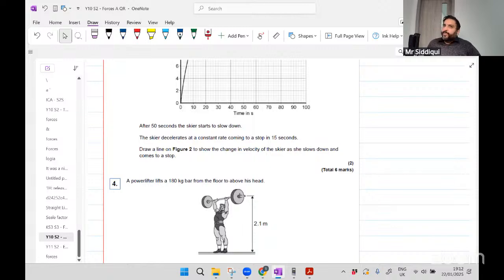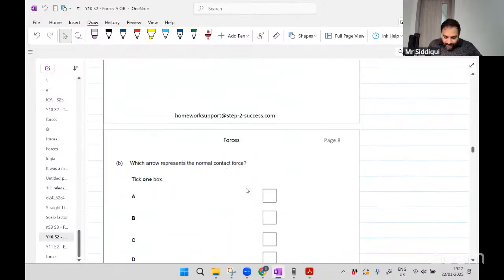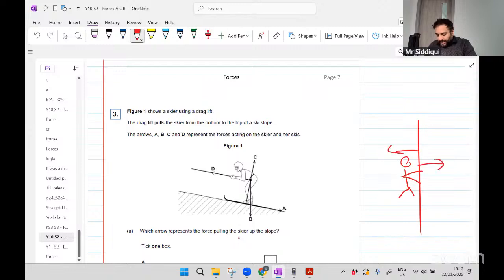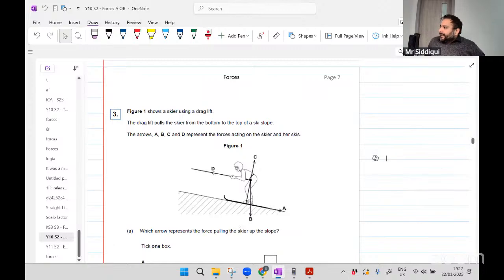Does it always go upwards? Well, no, it does in this case because the contact is between this skier and the surface, and so the surface reacts upwards because the skier is pushing down. It is essentially in the opposite direction to the existing force. So if there was a wall and somebody was pushing against the wall in that direction, there'll be a normal contact force the other way. So no, it's not always upwards, it just depends on the situation that you're describing. So hopefully that answers that question.